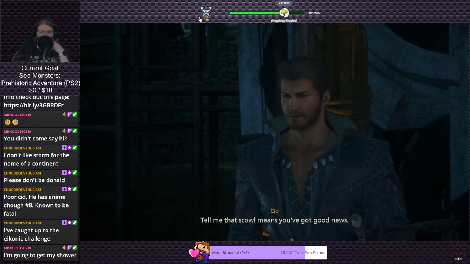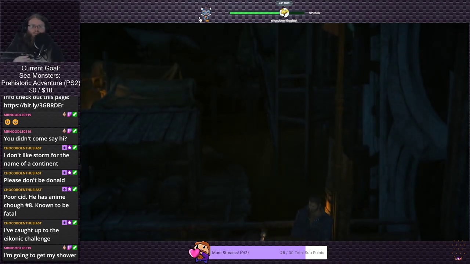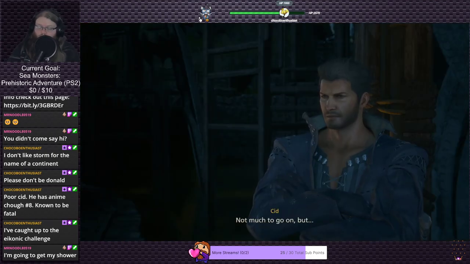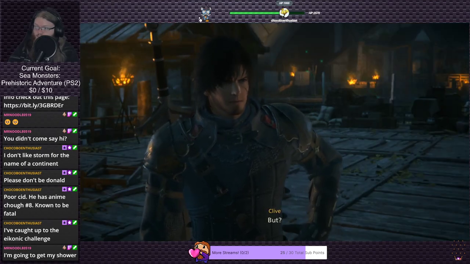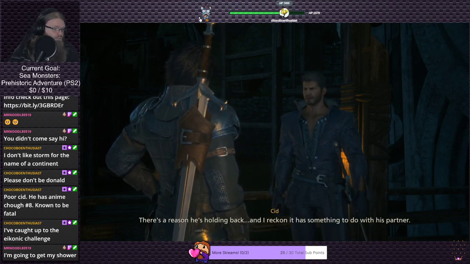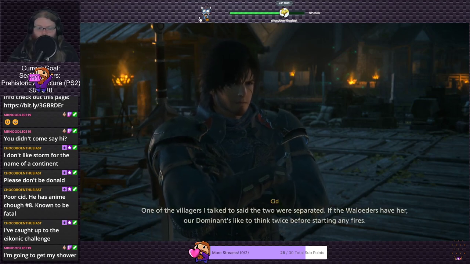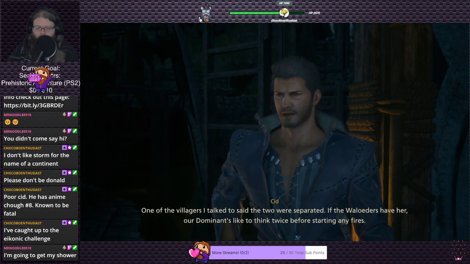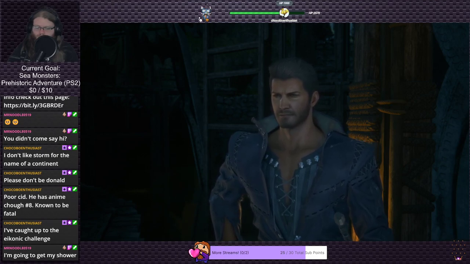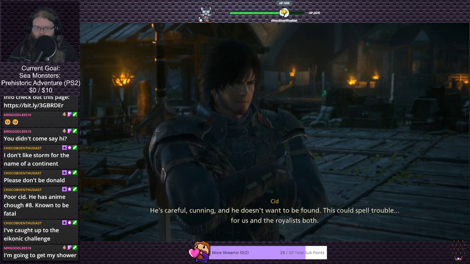Tell me that scowl means you've got good news. Not particularly, sadly. So, a shady lad with a hood, and his equally shady lass. Not much to go on, but... But? I've been thinking, if our friend is a dominant, why not just burn the royalists to a crisp? There's a reason he's holding back, and I reckon he has something to do with his partner. What makes you say that? One of the villagers I talked to said the two were separated. If the Waludas have her, our dominants like to think twice before starting any fires. Whoever he is, he's shown himself to have a level head. He's careful, cunning, and he doesn't want to be found. This could spell trouble. For us and the Royalists both.